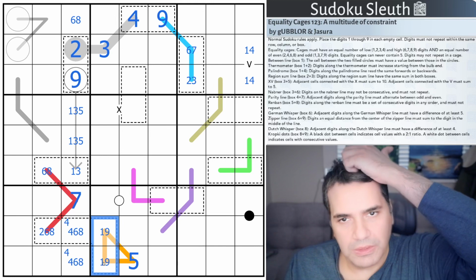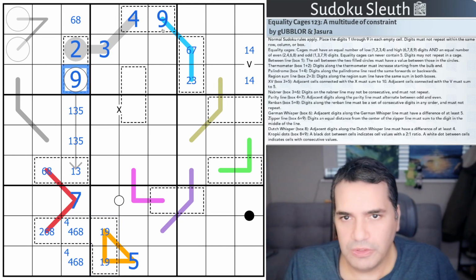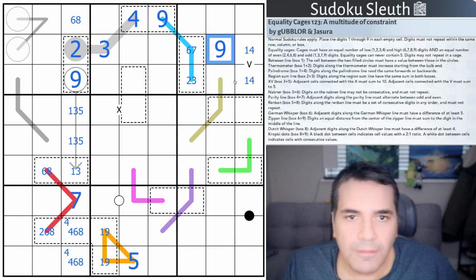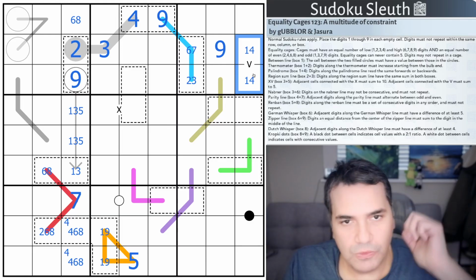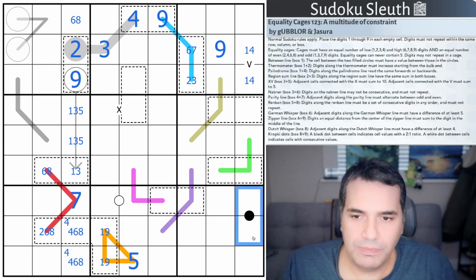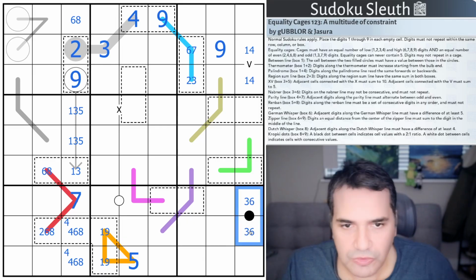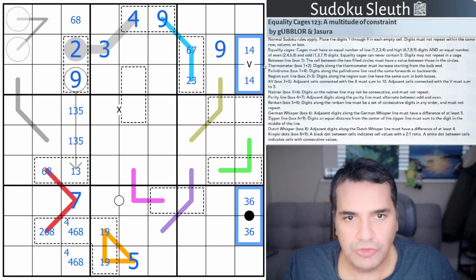I mean, I'm opening like so many, actually Sudoku, since we're still here, no 9s, no 9s, no 9s, that's the only place for a 9. I was just about to say I'm opening so many fronts on this, but 1, 4 in the same column as a black Kropki dot, I'm pretty sure this can only be 3, 6. Can't be 1, 2, can't be 2, 4, can't be 4, 8. This is 3, 6.